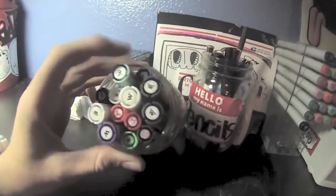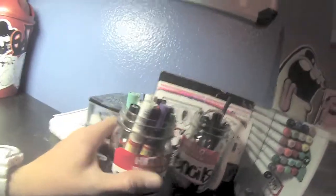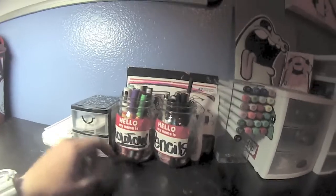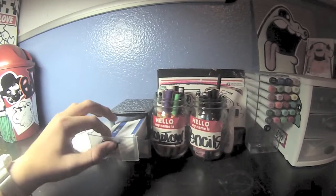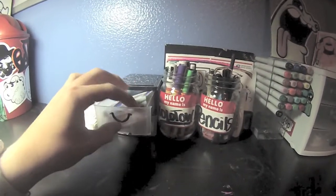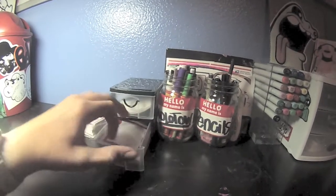To the left of that, I got some Molotovs. I like using these for stickers and my black book. They're kind of pricey — just as much as Copics, usually. To the left of that, I got my little mini organizer for my on-the-go setup, as Yiko calls it. Got like a stack of what my name is in there. Blue Hello My Name Is, and some stack of red borders.